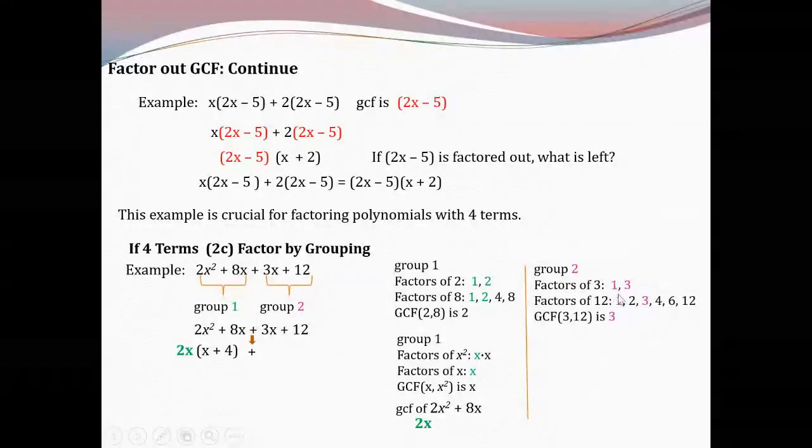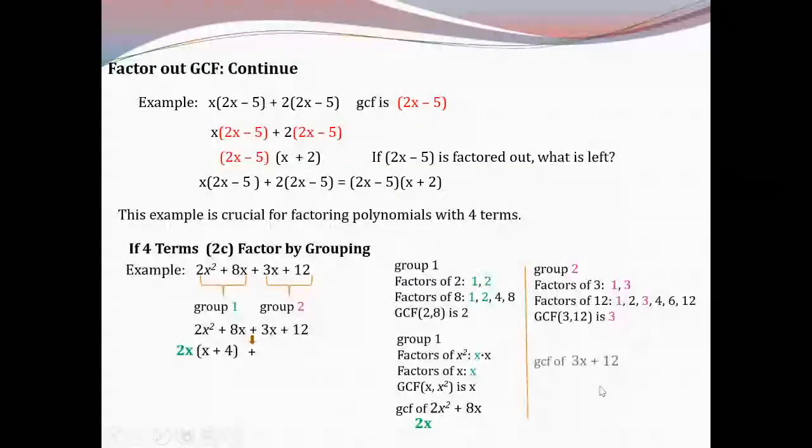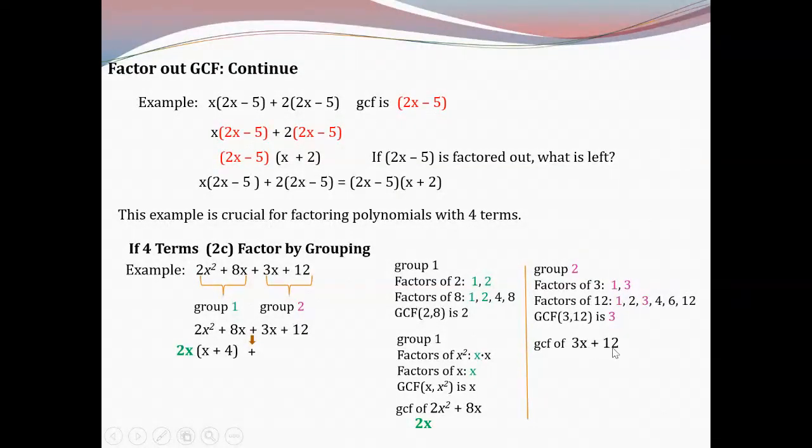What do they have in common? Are the 1s and the 3s. What's the highest factor? It's going to be 3. So the GCF of 3 and 12 is going to be 3. Now let's do the variables, right? Do they both have the x as a variable? No. So the GCF will just be 3. So I'm going to factor out the 3. So what's left is going to be x plus 4. And again, you can check by using the distributive property. 3 times x will be 3x. 3 times 4 will give you 12. So I know we're on the right track.